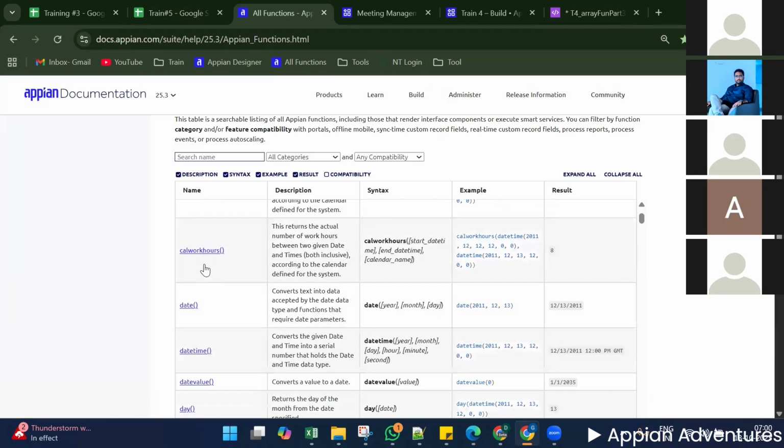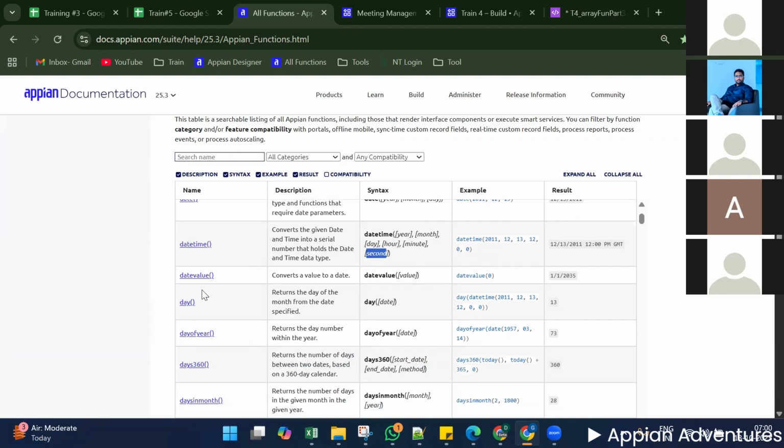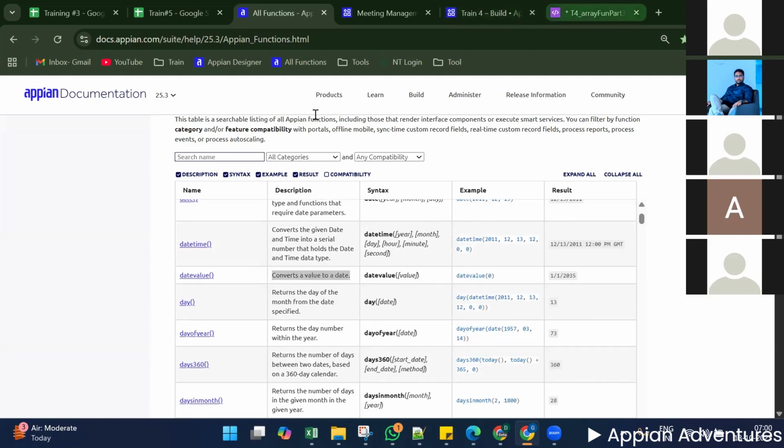The date function, which we use to convert values to a date format. If you want to construct the same thing including time as well, see here: year, month, date, and then they have provided the hour, minute, seconds as well. Using all these, you can convert to a date time. Your values will get changed to the date time. So the date value function converts a value to the date format. So we have the ToDate function as well. Let's check this out, guys.